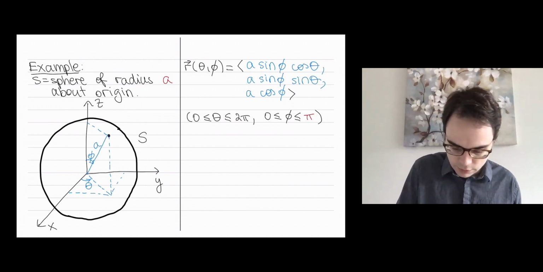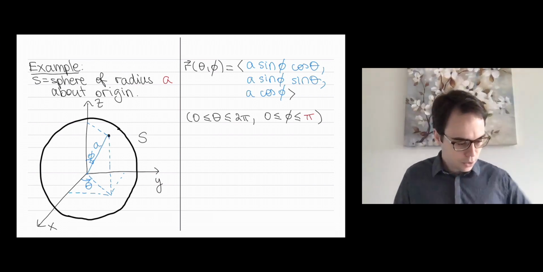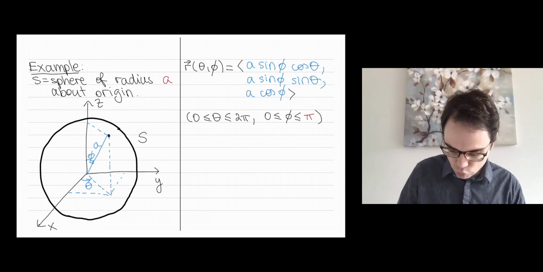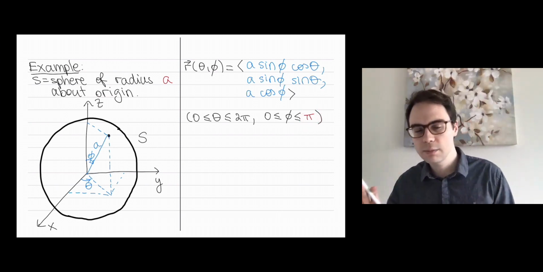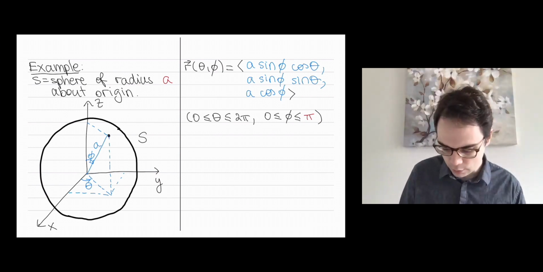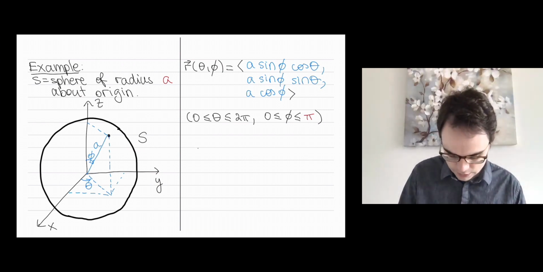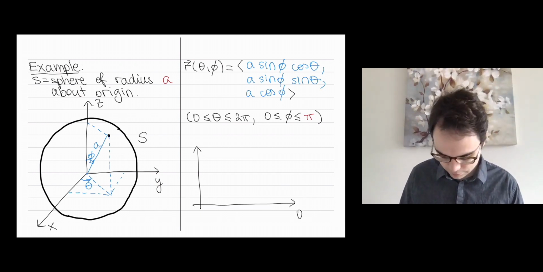So let's look at this point over here. Let me just promise that I'll come back to this, say something else, and then explain, give you, I think, a clear picture of why I have to stop phi at pi, if that's not clear already. So let's look at that. Let me draw this region, the region D of the phi theta plane.